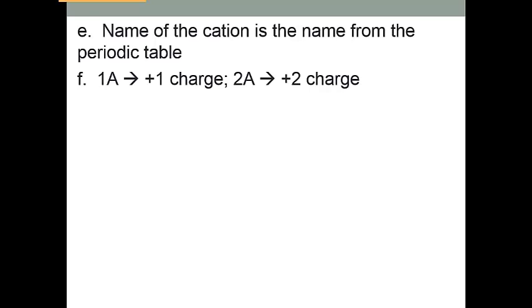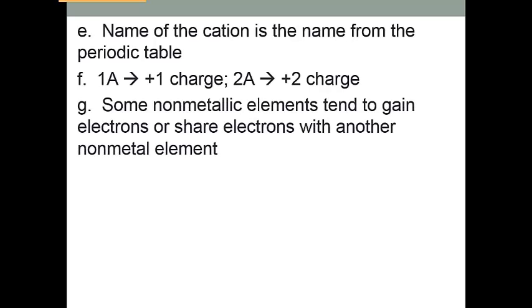Some things to put on your periodic table. You need to have these charges written across the top because we're going to be using these in bonding about every single day for the rest of the trimester. So these are really important. Anything in the 1A column is going to have a +1 charge. That's hydrogen, lithium, sodium, potassium, and so on. 2A is the column that starts with beryllium at the top, magnesium, calcium underneath it. Those are all going to lose 2 electrons, so they have a +2 charge.